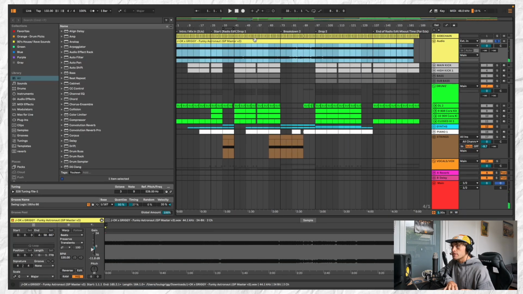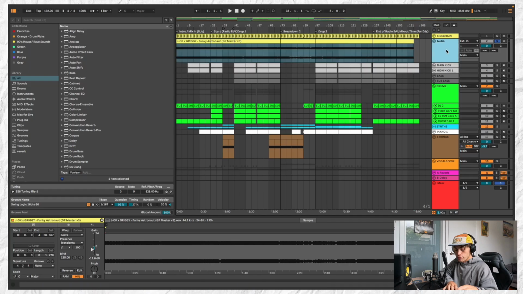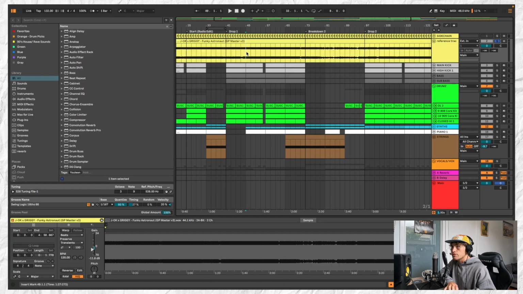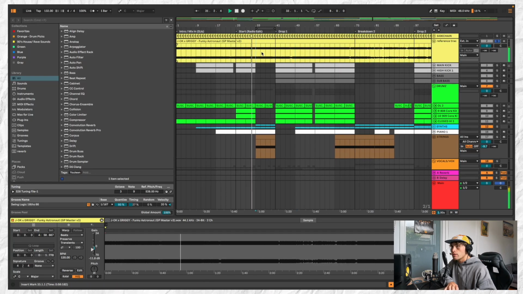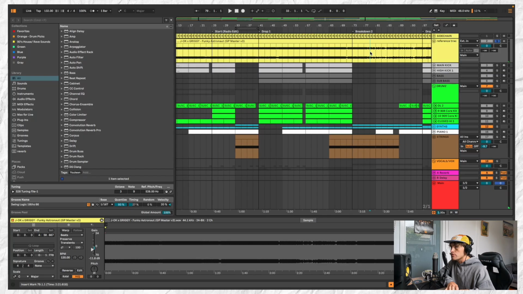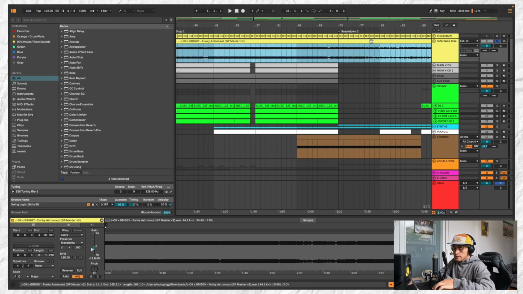So you could literally listen to the track, the reference track, this would be called. And using my tip of adding indicators, you can listen to the track and you can see exactly how long they've had their intro, where the drops come in. So obviously this is a breakdown at this point, so I could maybe add an indicator there.